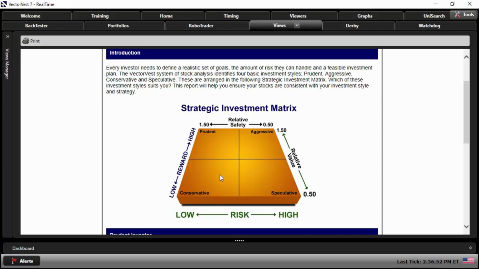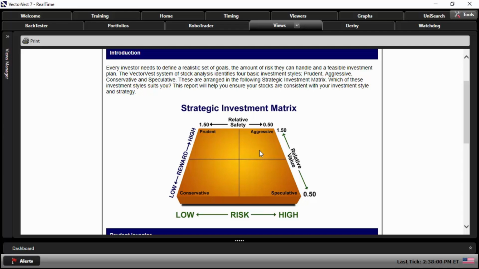The third style of investing is an aggressive investor, somebody looking to make at least 20% a year or higher, and they're willing to accept a lot of risk involved with the stock, so therefore a relative safety below the level of 1, because their primary focus is the growth potential in the stock. So therefore, this is somebody who's more of a swing trader or tends to identify as a growth investor.